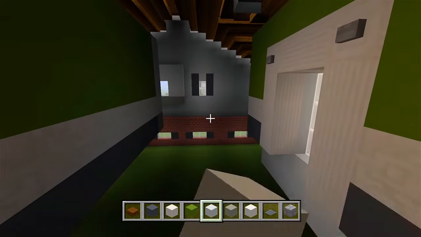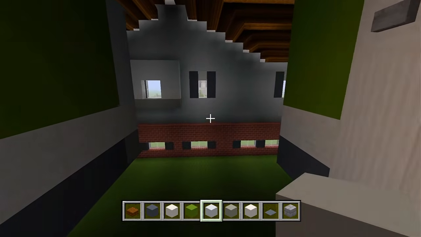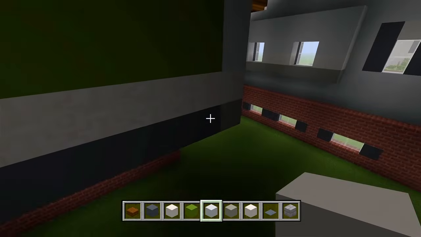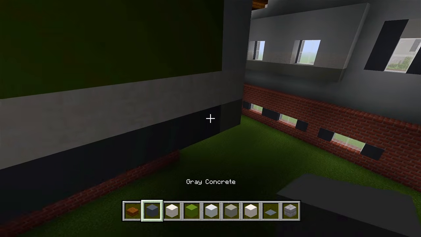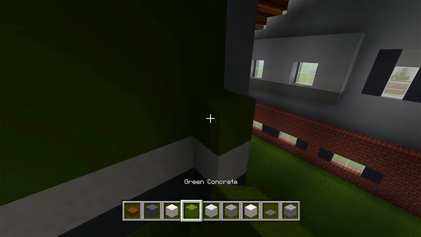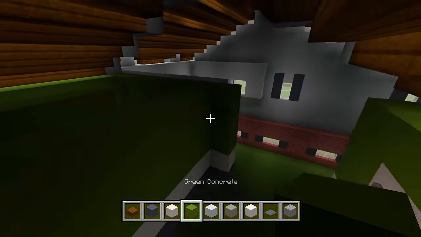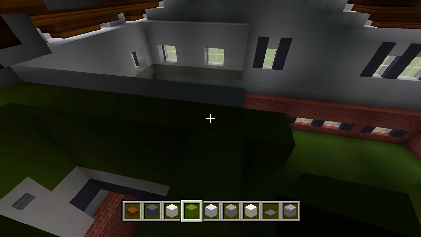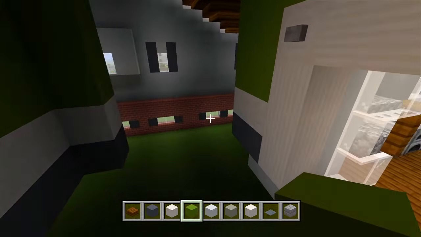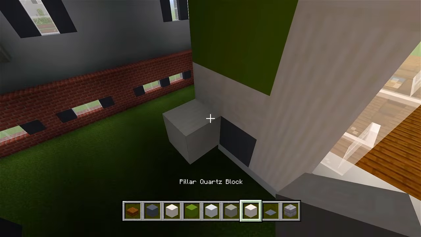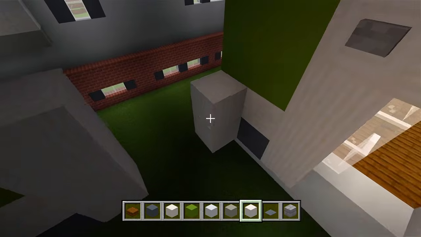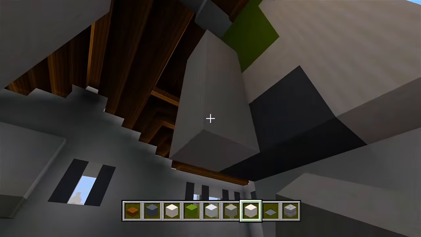Okay, let's go ahead and mark out the doorway for the hallway. So we're just going to add one more layer at this wall here at the left where the green concrete wall is. So we're gonna have the gray right there, then the chiseled quartz, and then 3 green. Okay, so just right on the corner of our green wall. And now we're gonna have the doorway here. So I'm just gonna place a pillar quartz block like that on each side, and then we'll bring it up another 2, and then let's straighten out that bottom one.